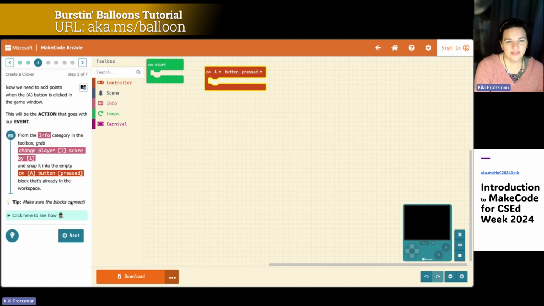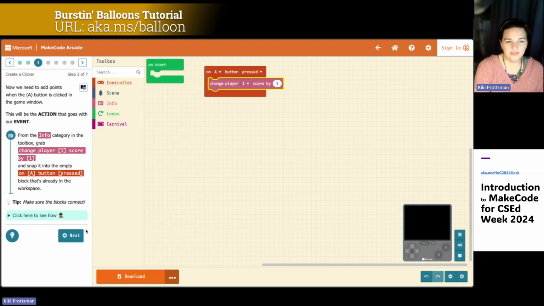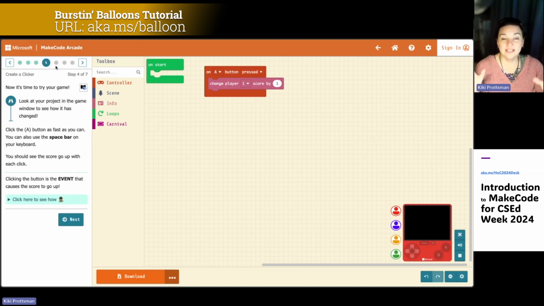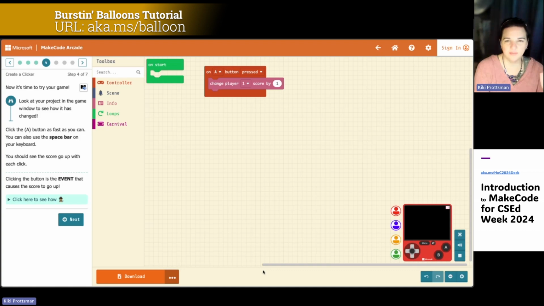So, and then you just click next and you go through and you follow the instructions and just start building. The goal of the skill maps is to make sure students have quick wins. So every step of the way, every tutorial, they have some win that makes it feel sort of complete at the end of that. So the quickest way to do that here was to build a clicker game where when you press the A button, you get points. You'll see you just get points every time you press the A button. Really quick win, and then you can move on to the next thing.